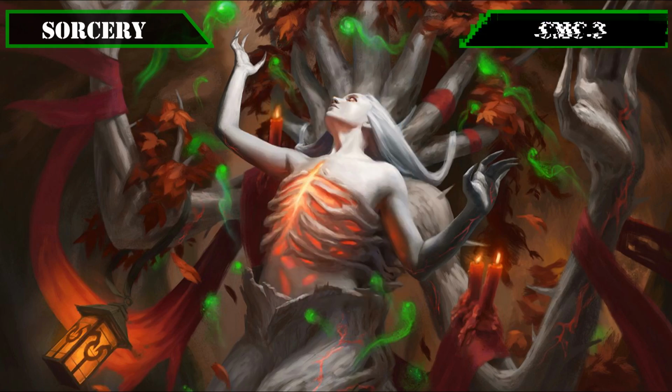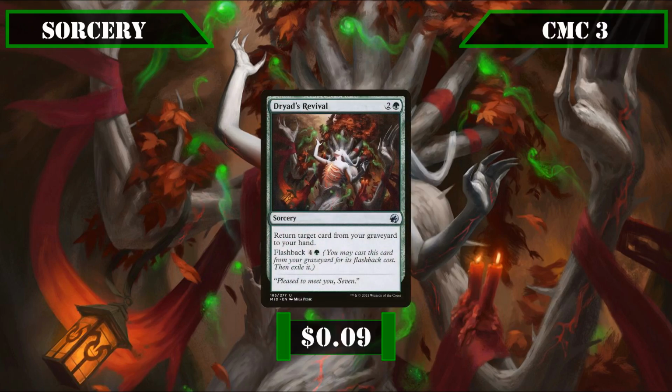Moving on to the CMC 3 slot, we have Dryad's Revival, which has us return a card from our grave back to hand and has flashback for 4 and a green, giving us another 2-for-1 spell, this one being capable of returning any of our resources to be used again.